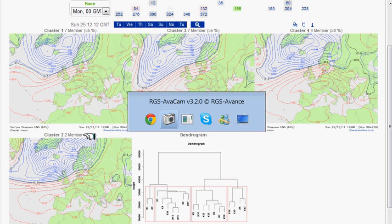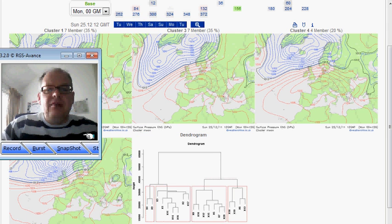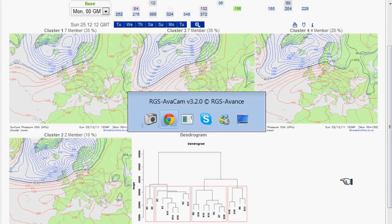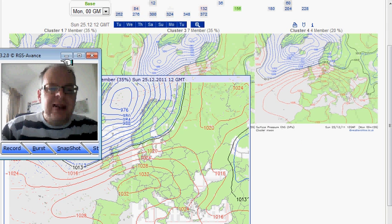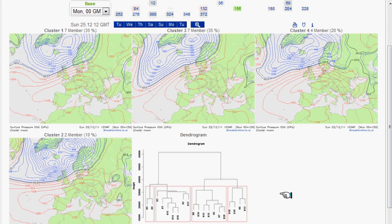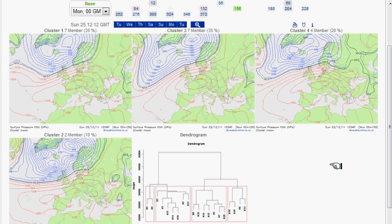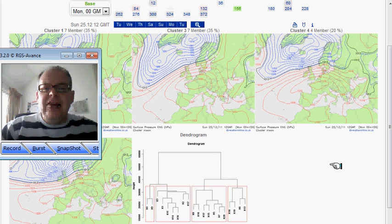What it does is enable you to have a level of confidence in how the ensemble model's going. Now, if our first cluster was in the 40s or 50s, that would give you high confidence that the model is quite happy with where it's going. But because we've only got 35%, 35%, 20 and 10, it's hinting that it's not overly sure that this is exactly the way the pattern will progress. But if you look at each of the various runs, this is valid for Christmas Day, you see high pressure across Europe and a mild southwesterly flow. So really the uncertainty in the clusters is more to do with the positioning of the high and the low than anything else. But that's a really good set of charts. Go to weatheronline.co.uk, take a look at those and have a play around with them. It gives you an idea as to confidence levels in the forecast.